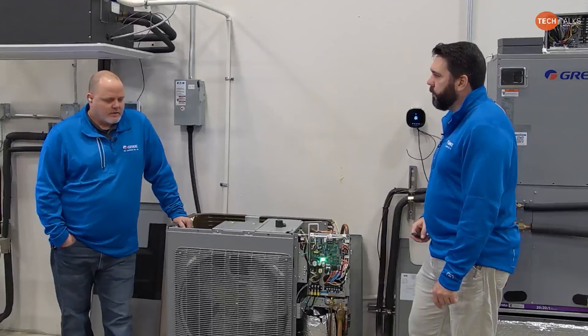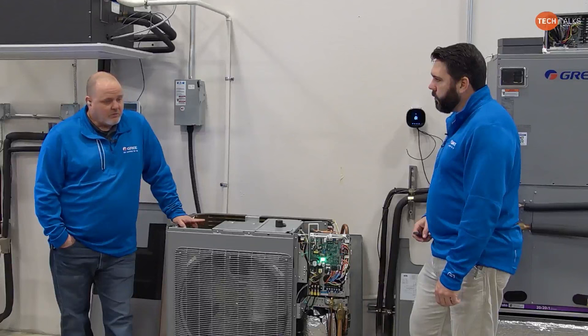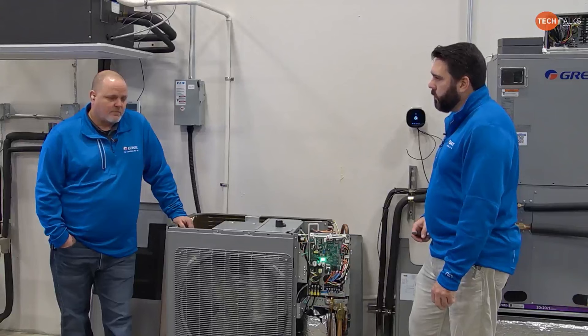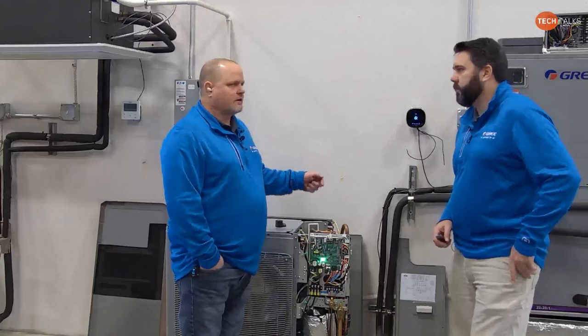Yeah. But the multi-pro system's the same way. We could slow those down some more to get better dehumidification as well, because they're inverter-driven units. The other thing you gain here, and even more so with multi-pro, is that the multi-pro has thermistors on the coil, in and out thermistors. So it's going to control itself so that basically it's got built-in freeze protection. Here, not as much, but you still have that pressure transducer looking at the suction pressure in cooling mode.